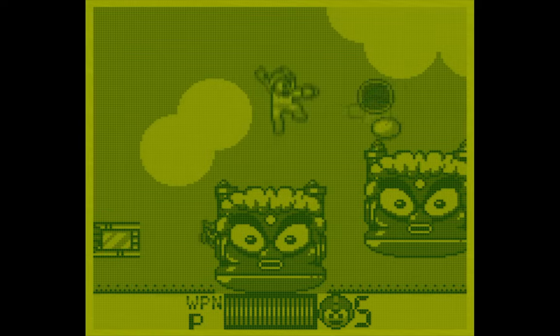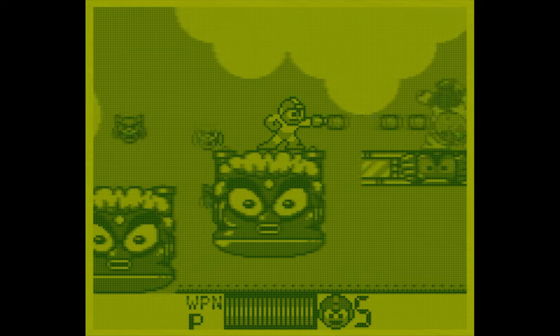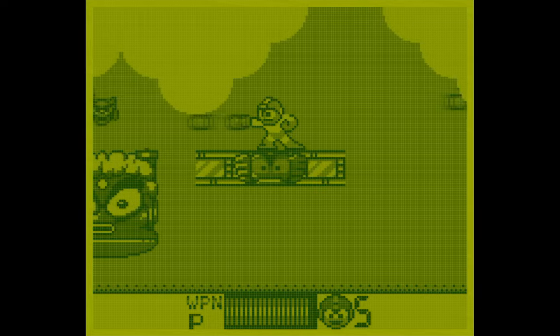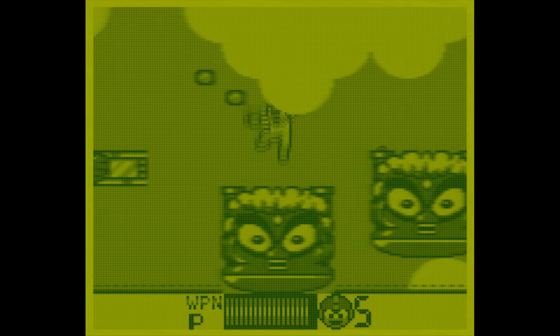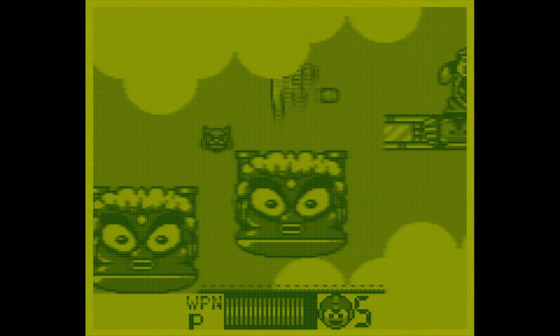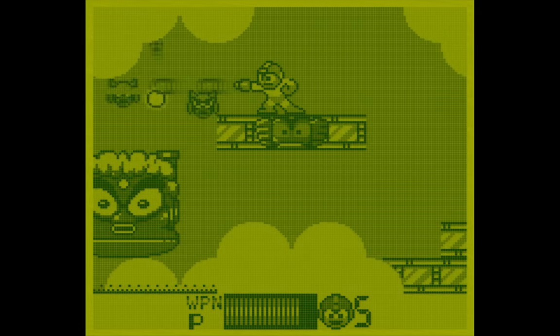Aww, the air tikis. They're so tiny in this game. These guys are enormous in the NES version. I played Mega Man 2 for NES recently, and I never realized how tiny they were until I saw the direct comparison. Aww. Gosh, they have such a surprised look on their face. I think they're supposed to be giant floating air octopuses or squids? I don't know.